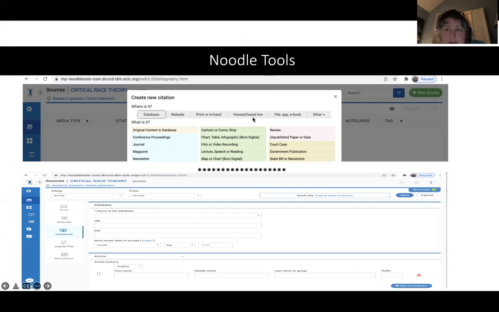Okay. I just now noticed that my picture's on here. Sorry, I don't have any makeup on. So, all right, let's get back here. I guess you don't really care about that anyway.